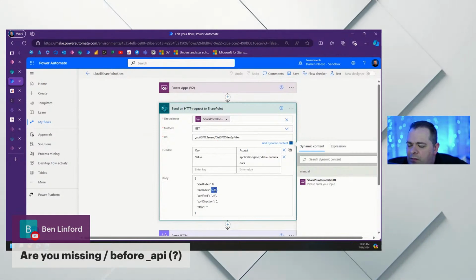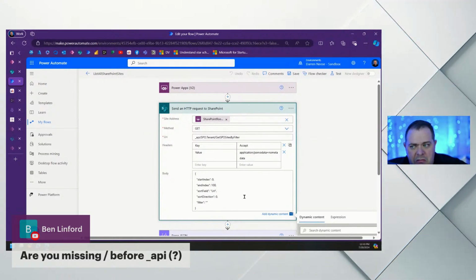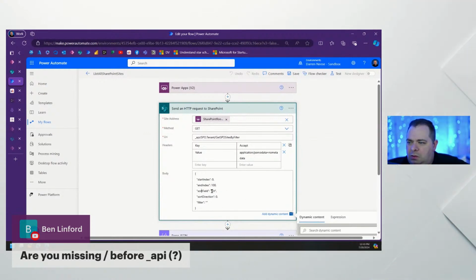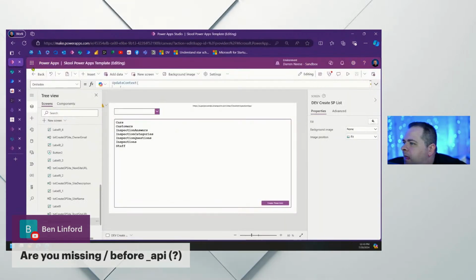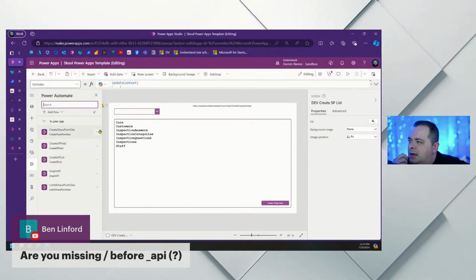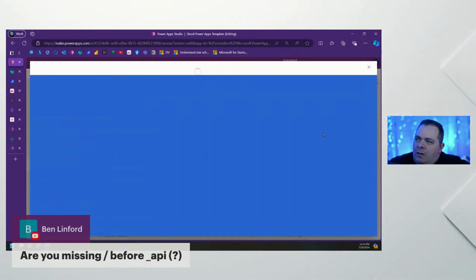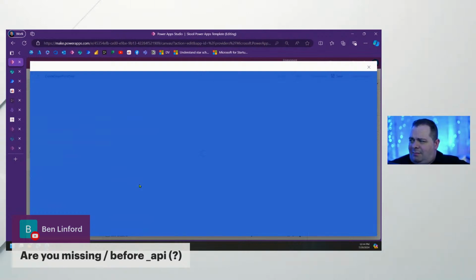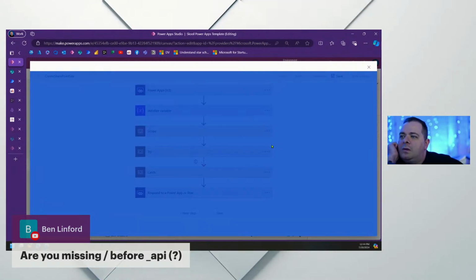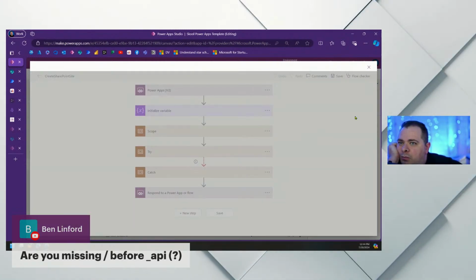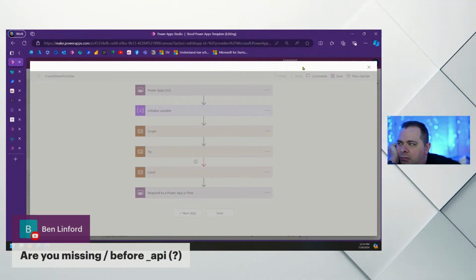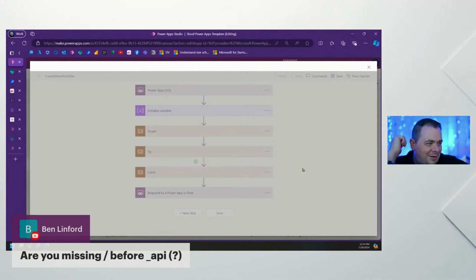Maybe for this we'll say 100, sort field URI. Okay, I'm going to go in here and look at, let's say we create a SharePoint site. I'm going to edit. What's up with this blue? Hopefully it's not going to make me authenticate with that. That's weird. Blue. Okay. What is going on?